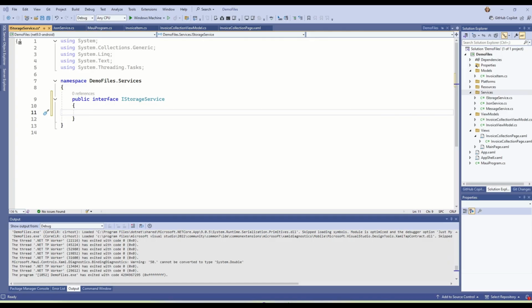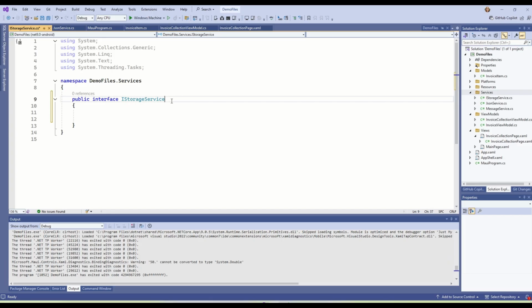So we're going to start with our 5 standard methods for database access. We want to be able to retrieve an entire collection of items. We want to be able to retrieve one single item based on its primary key or identifier. In this case, it's our invoice items ID property. And then, of course, we want to be able to insert, update, and delete individual records. So we can create 5 methods, method signatures, to represent those actions.